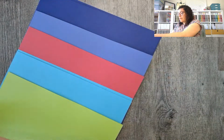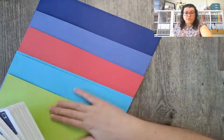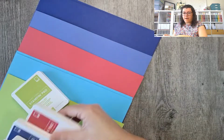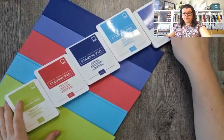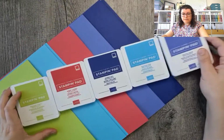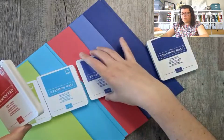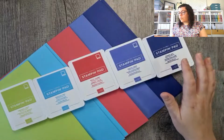So definitely. So we have our A4 and our 12 by 12 papers. We have our stamp sets to match. Right? So let's just put them all in order. No, I'm mixing them up. What am I doing? Okay, so we've got our stamp sets.